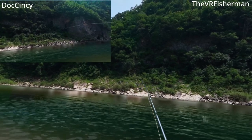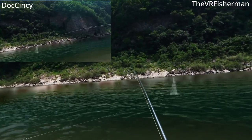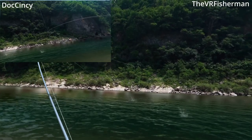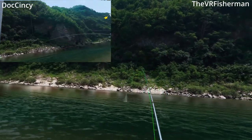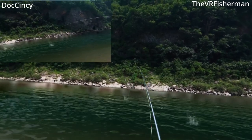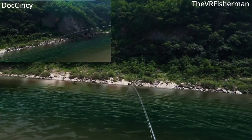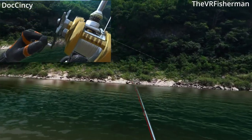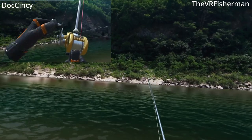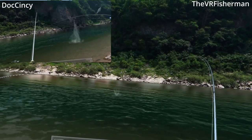I'm trying to think before the update with the water depths came, if it even distinguished. I think those graphics got added after the update, I think. And then the lure colors, you know, red, green, yellow didn't matter at all back then. Other than it would help you identify the fish, but a red fish would take your bait just as fast as a green fish would, until the update came out.